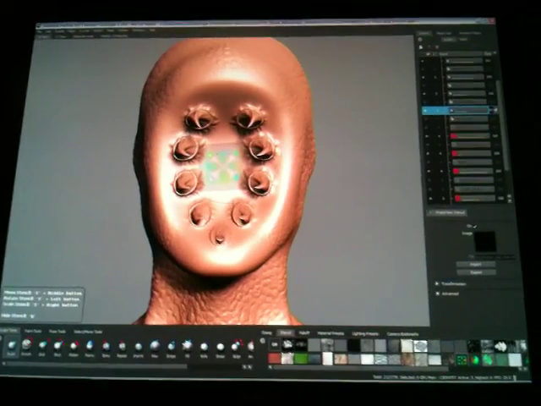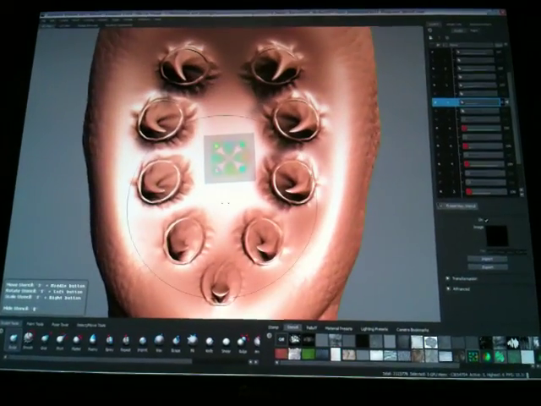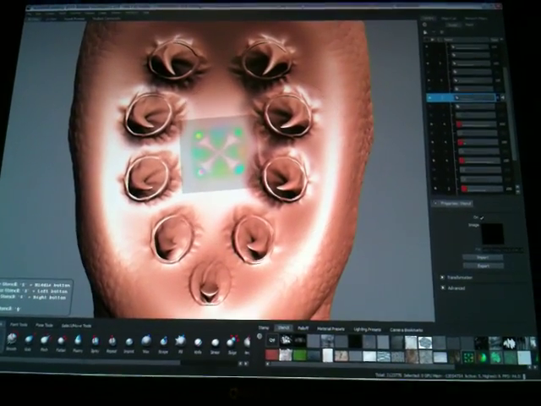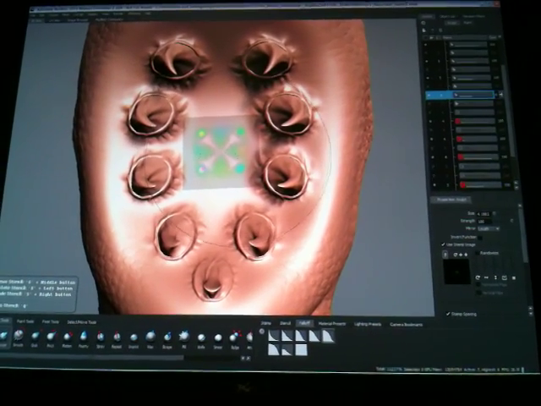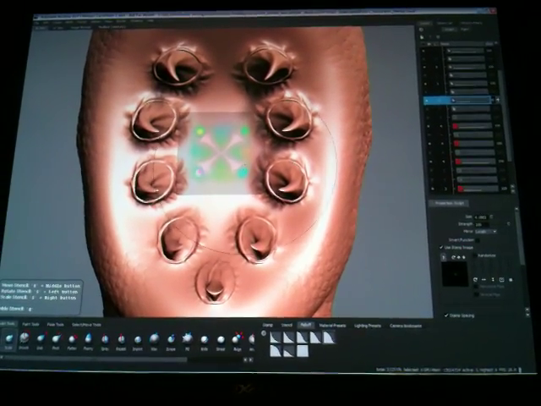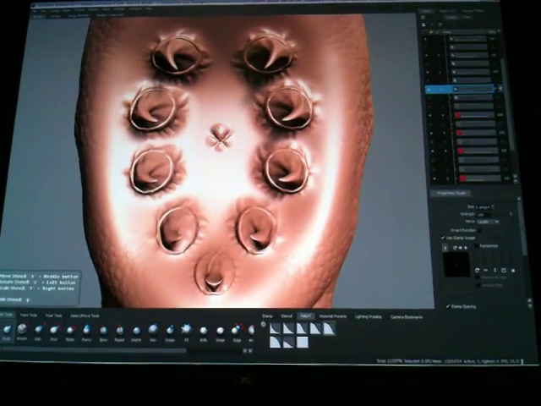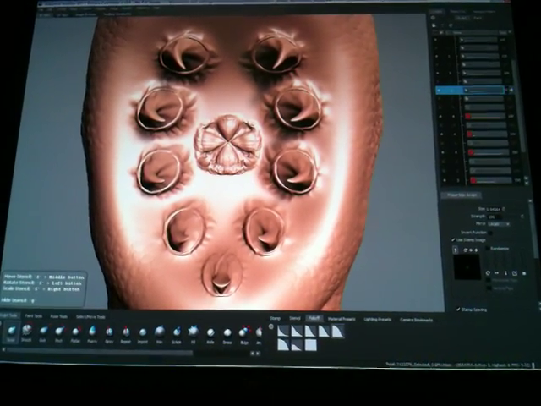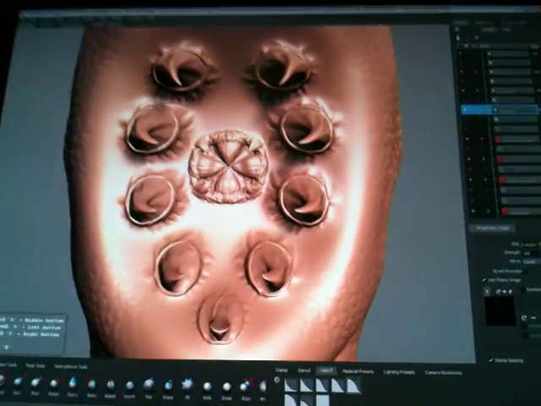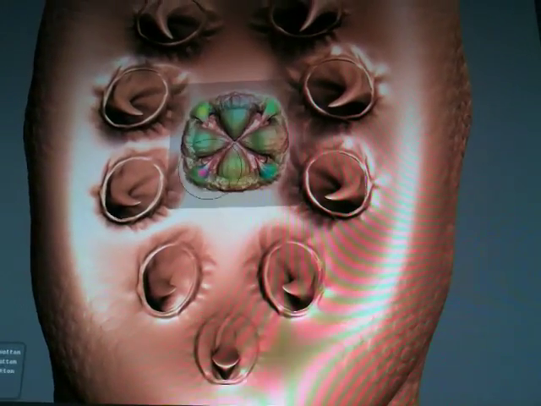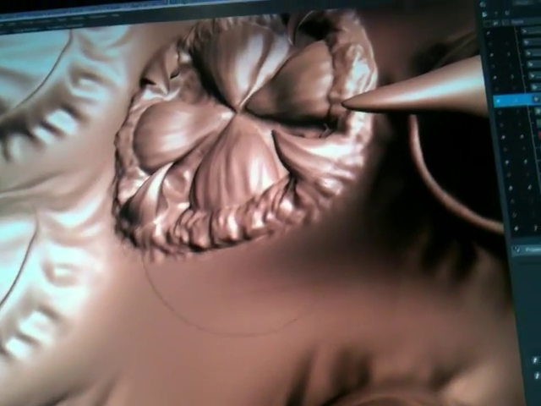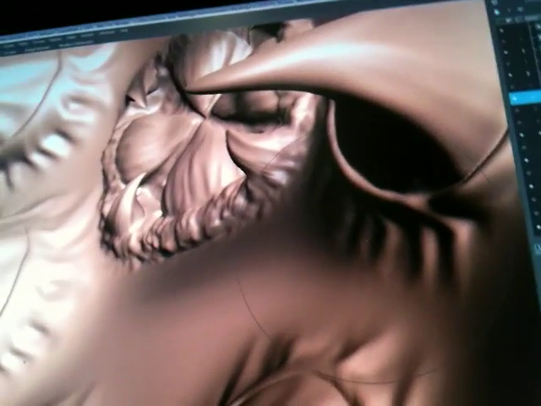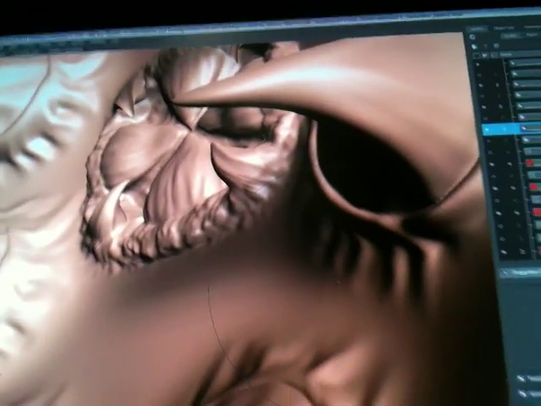Now in this case you'll see this is kind of an extreme example of a vector displacement map, so that as soon as I start painting this, I'm going to select a slightly different fall off, get this a little bigger. Now let's go ahead and start moving this around. You can see that as soon as I pick that up, there's teeth that are part of that as well. But these are actually, well, let's go ahead and turn this off so you can see it. You can see these teeth are literally pointing back in more than 90 degrees. So this is all part of that vector displacement.